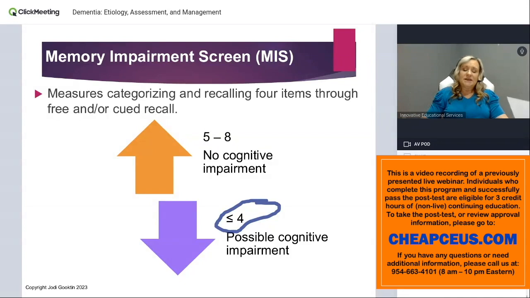Now, the research says that there's little or no educational bias on this test or culture or language. I am not disagreeing with the research. However, what I experience is that, do we use saucers anymore? Depending on the age of the person, have they even heard the word telegram other than maybe in an old Western movie? Red Cross, okay, in Florida, Red Cross is here a lot. We have hurricanes, but other parts of the country, does that hold any meaning? So I don't know. You might want to consider the words that you're using.